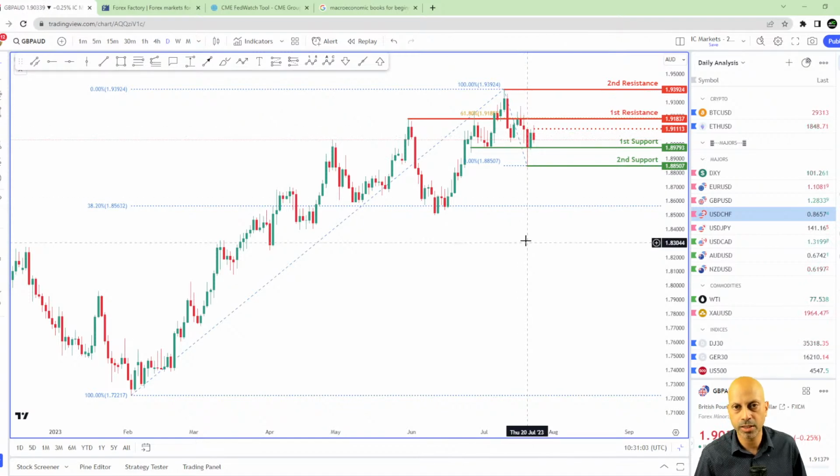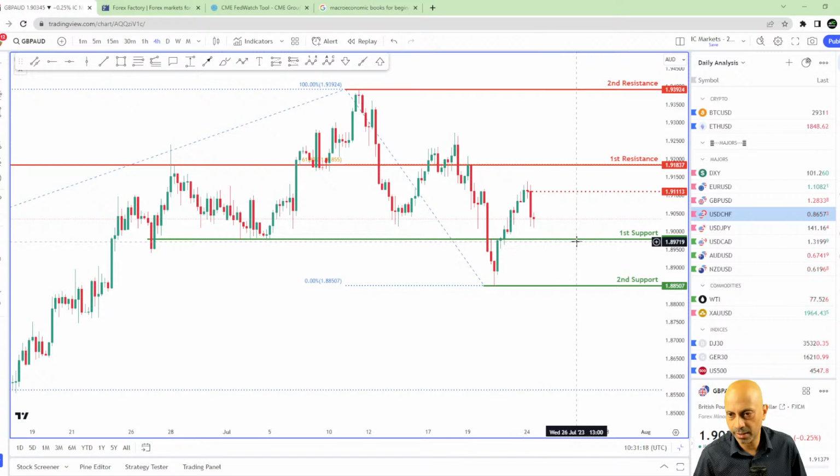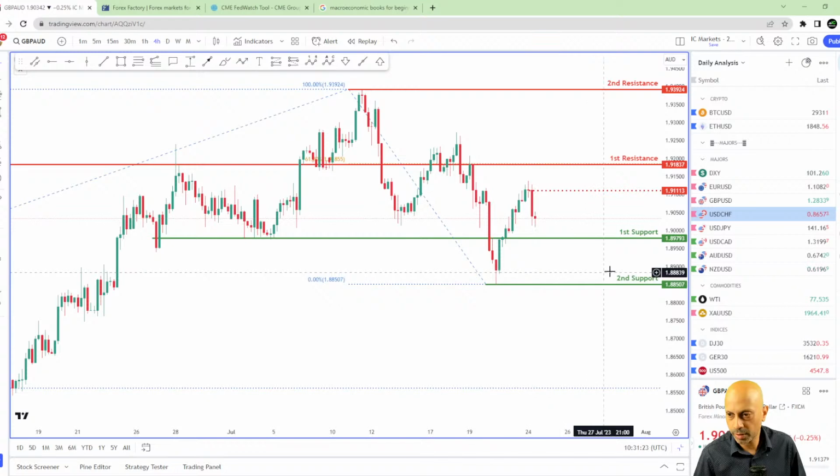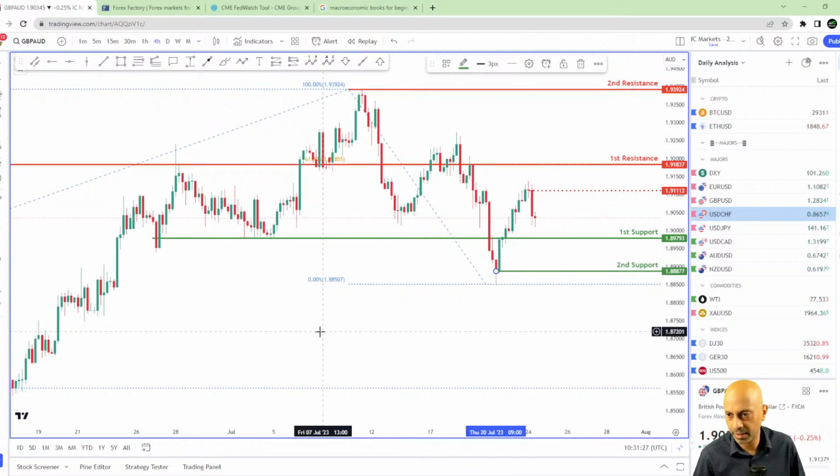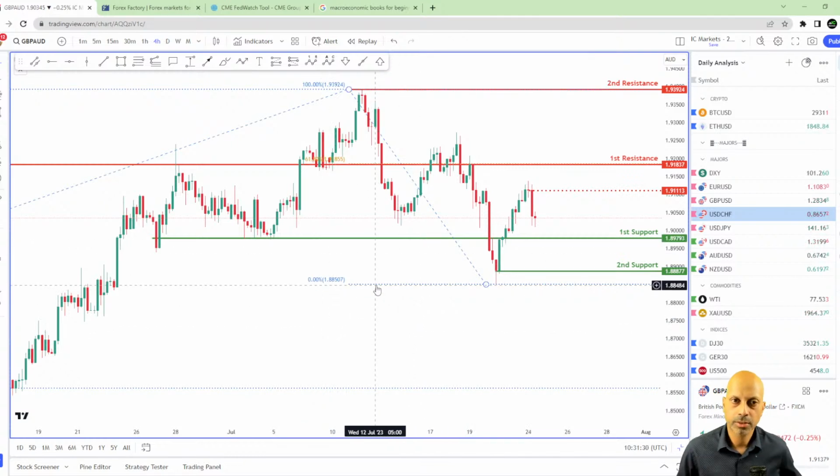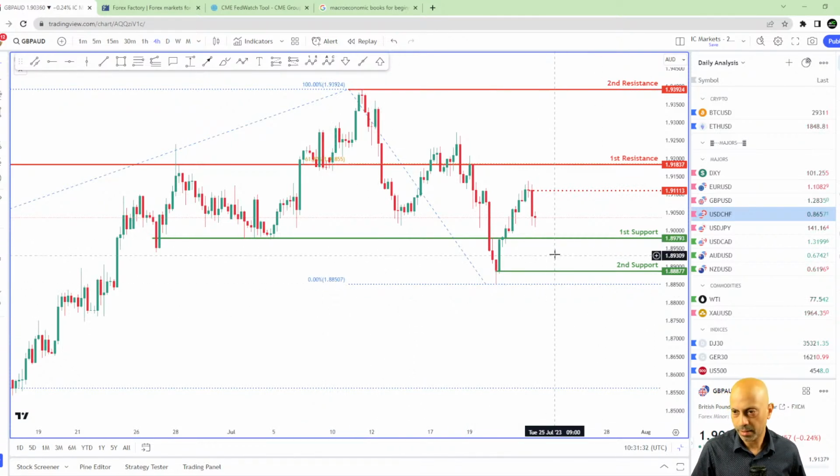Remember, the higher time frame usually gives us a better overview of price action and the support and resistance levels. So we can see it on the daily time frame, and this is clearly a very strong support level. So I think we can just keep it at that. And for second support, if I were to tidy up, I would probably take the body of this candle here. Okay, so for Pound Aussie, these are the support and resistance levels on the 4-hour time frame.